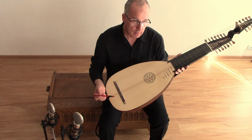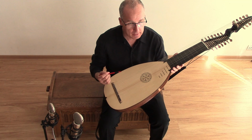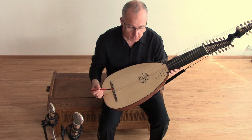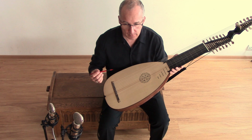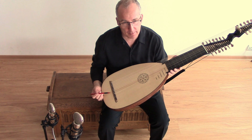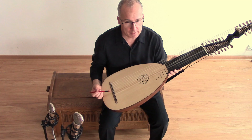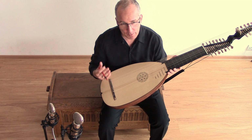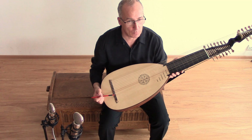Another important thing which we find very, very critical and very telling on the way we play is having the strings enough apart within a course. On the historical drawings, as we know, most cases represent about 4 millimeters between the strings in the course. We think that instruments were built first of all only for one type of strings, for gut strings. Gut strings are fantastic, and they vibrate very narrow. The narrow vibration is not possible on synthetic strings. They vibrate somewhat wider. Therefore, we have 4.5 millimeters between the strings within the course.